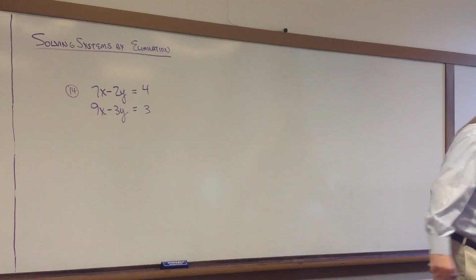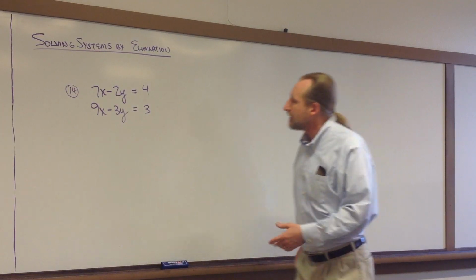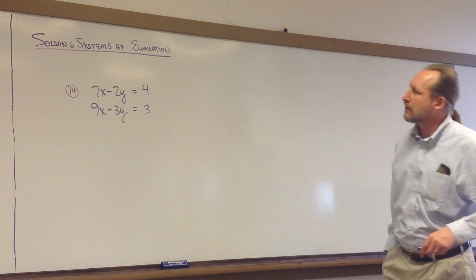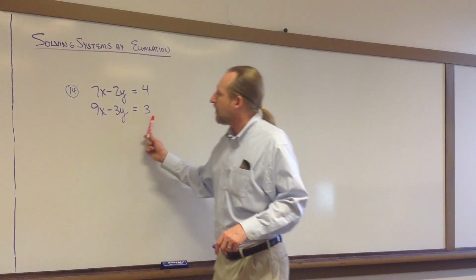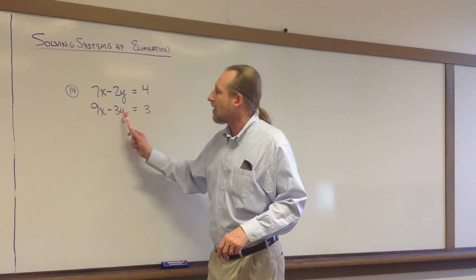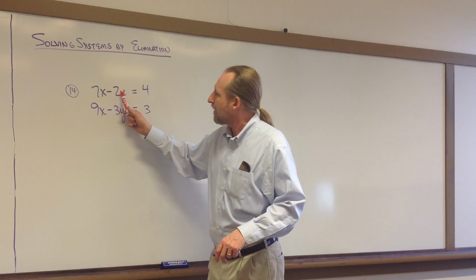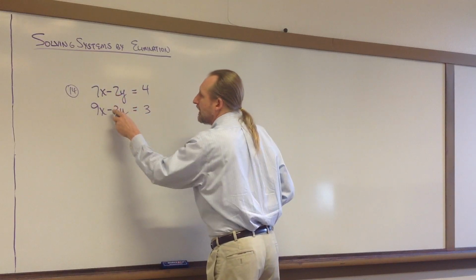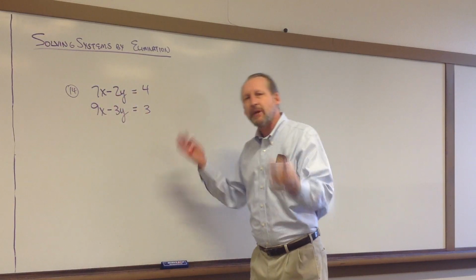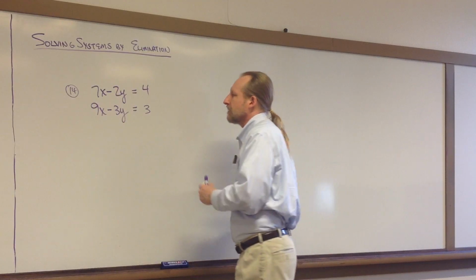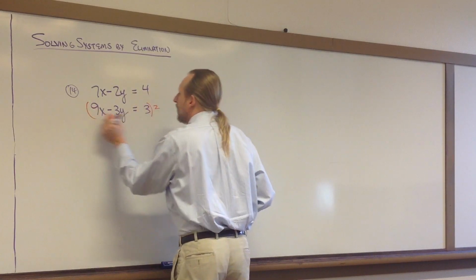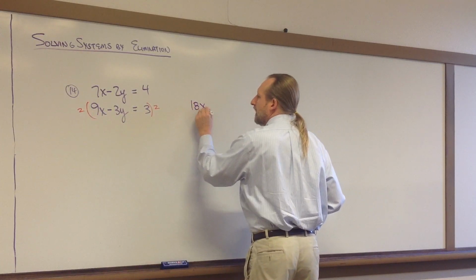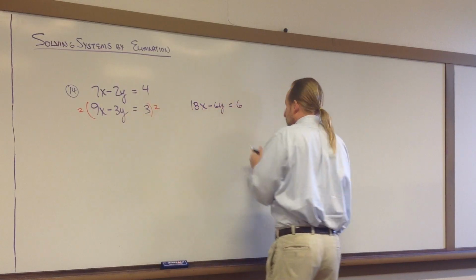I mean, what we're going to have to do is not that terrible, but it is a little bit more work than the other ones. And this is a little bit like building a common denominator, okay? If we multiply the bottom one by 2, that'll make this 6y. If we multiply the top one by 3, that'll make this 6y. Now, we've got to work on these signs too. So one of them has to be positive, one of them has to be negative. So let's say down here, I'll multiply by 2, and that'll make this 18x minus 6y equals 6.